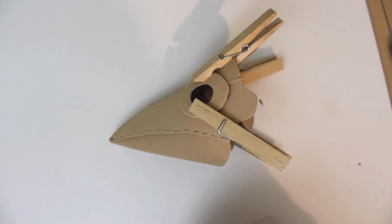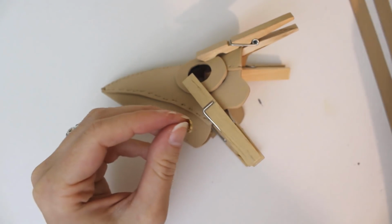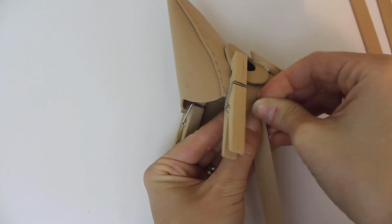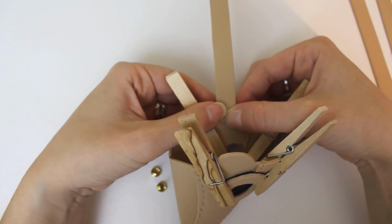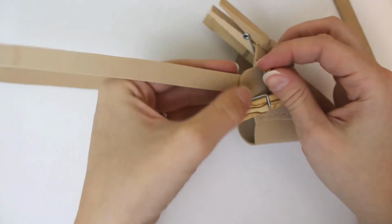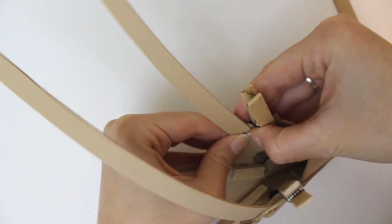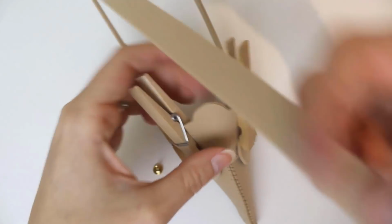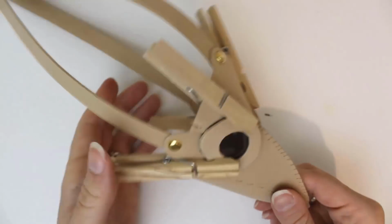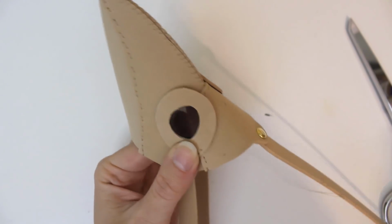While the glue is drying, we can go ahead and attach the straps. Instead of sewing them on, I'm using these scrapbooking brads. Put the strap against the inside of the mask and push the brad through both layers of foam. Fold the brad open on the inside. Once the glue is dry, I remove the clothespins and sew down the outer edge of the eye rings.